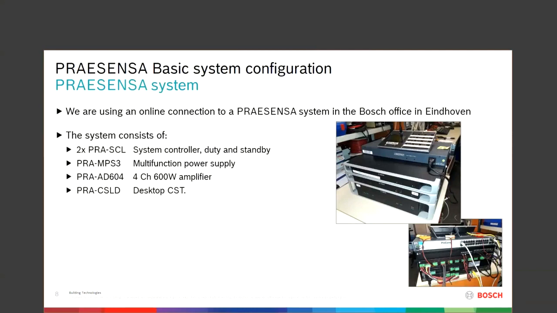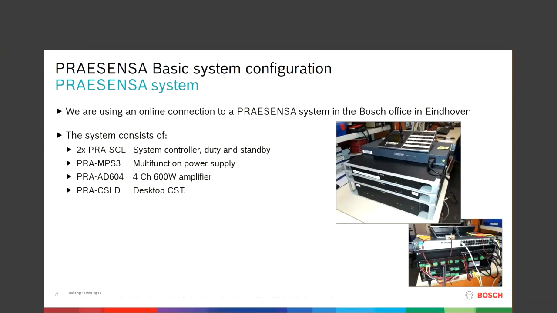The demo system you see on the right side of the screen is a small system. It is an MPS, one amplifier, and the picture is not completely right because you see one controller, and actually we now have 2 controllers. On top you see a HP switch and a call station. In the smaller picture, you see the wiring of this system. So we have 2 controllers. You will see that also later on in the configuration.